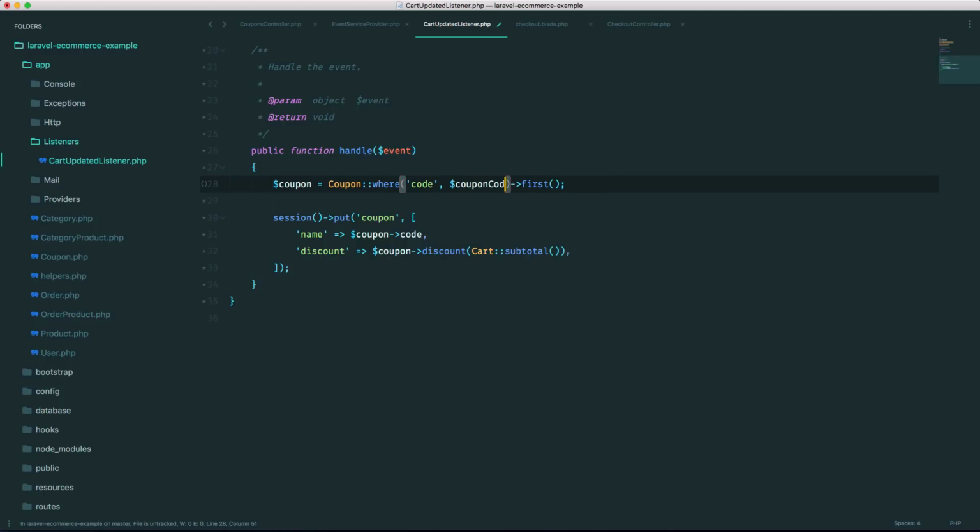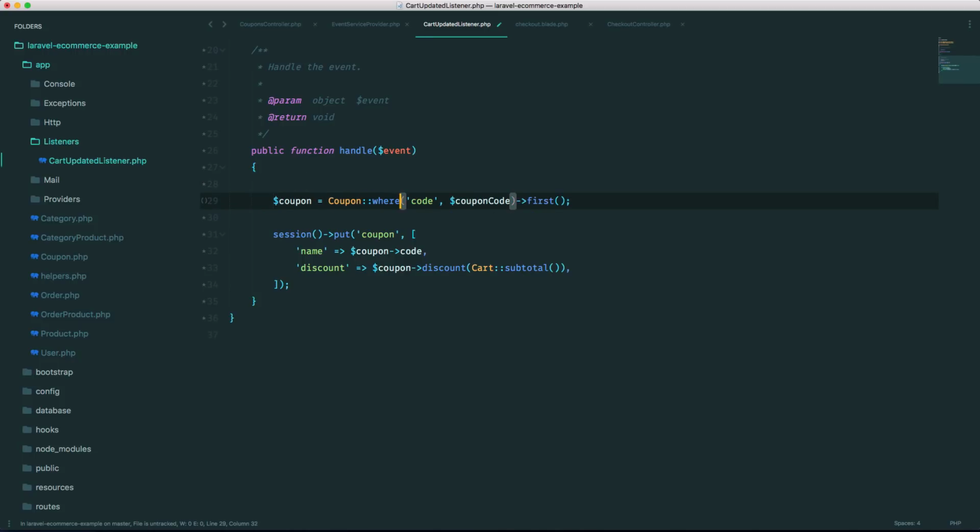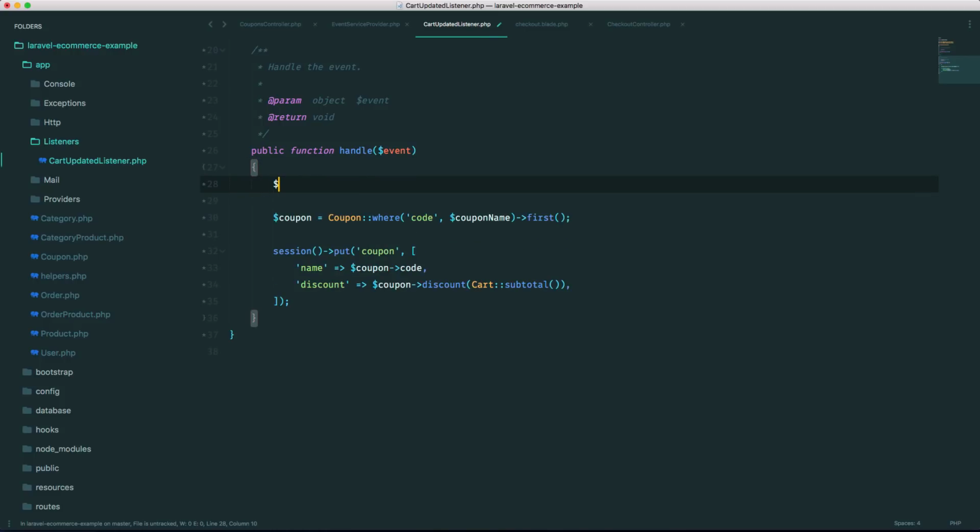We'll make a variable called coupon code. Let's name it coupon name actually. Coupon name. And then we'll grab that from the session. So session get coupon, and this is an array. And let's grab the name key.